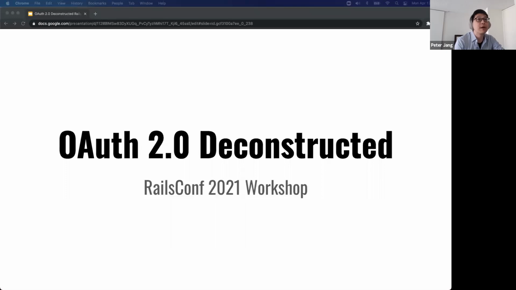Okay, well, I'll go over some logistics before we get fully started. This is the OAuth 2.0 Deconstructed workshop. Just in case anybody wants to bail out at the last second, it won't hurt my feelings at all. I want to make it very clear who's going to benefit from this workshop: anybody who's at a beginner level of Rails, who knows how to make web requests and how to make a Rails app. You don't have to be an expert.